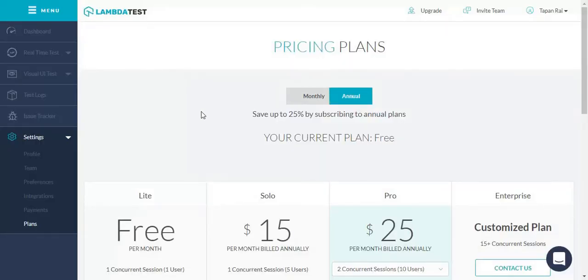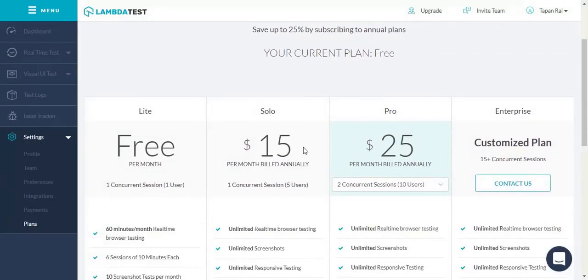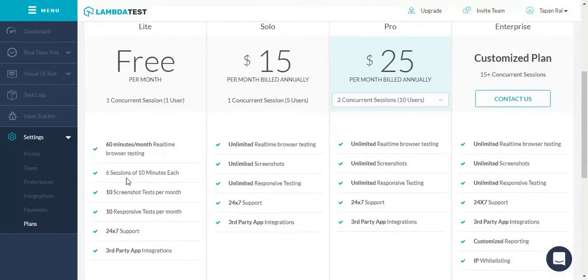Now, if I go to LambdaTest, they start pricing at $15. That's pretty cool, guys. In BrowserStack, they don't have a freemium plan; they have a trial. For LambdaTest, they have an entire freemium plan. So if you're able to enjoy the sessions and the time limits they have, you're pretty much good to go in LambdaTest.